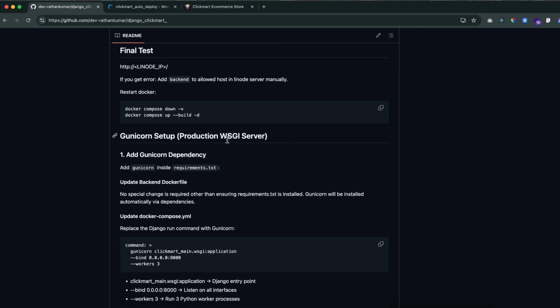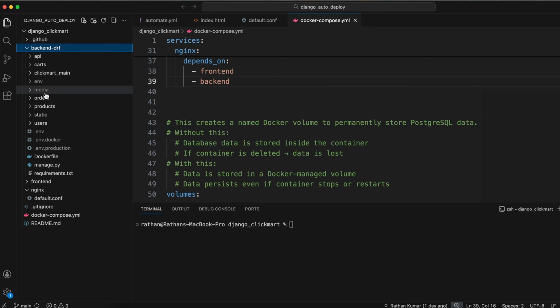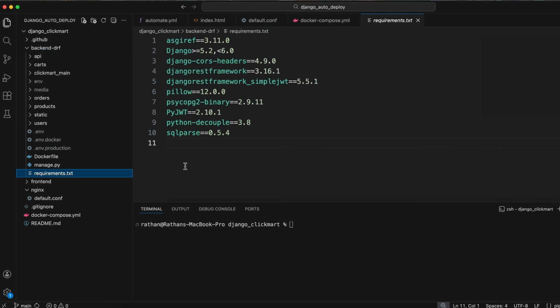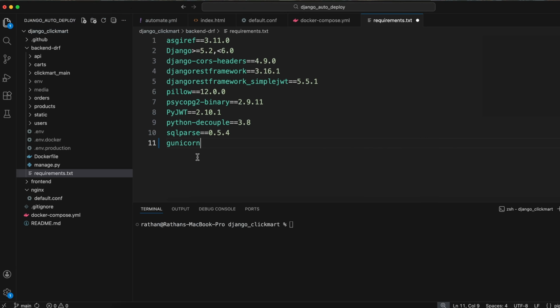It's actually a production grade WSGI server, and the first thing that you need to do is to add the Gunicorn package inside the requirements.txt. So let's go here inside our backend directory and requirements.txt. Okay, so let's copy this, let's put it here, save the file.